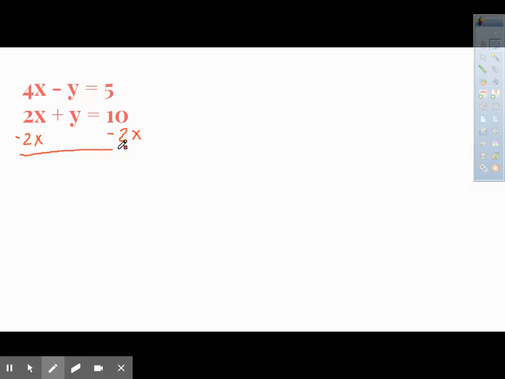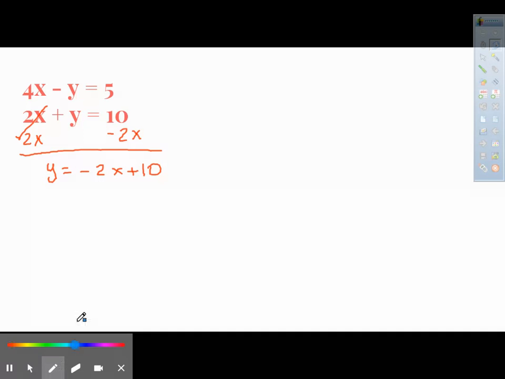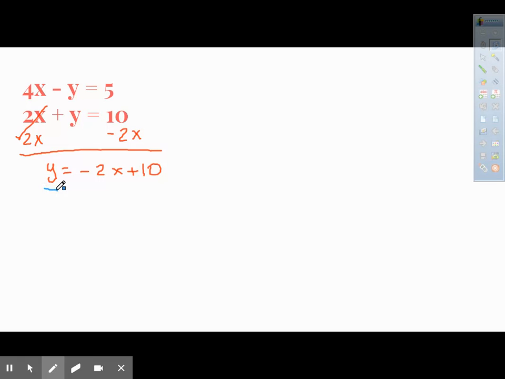So to get the y by itself, I would subtract 2x from both sides. Sometimes I find I forget to point something off if there's not an x behind it. All right, so you get y equals negative 2x plus 10. Now you underline the y and put a box around the negative 2x plus 10. And then I underline the y in the other equation as well, because that tells me where to plug it in at.